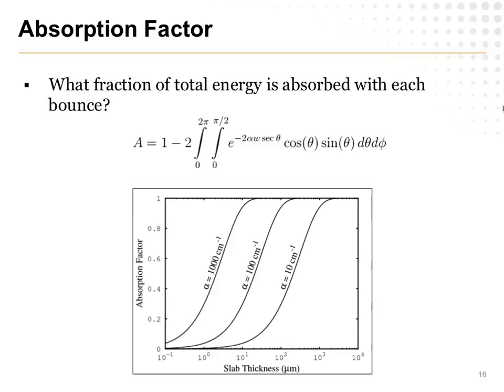So right off the bat, you can see I need two things if I want to minimize absorption or reabsorption inside my LED. I need it to be very thin, otherwise I lose all the energy in the back and forth propagation. And I would like it to be a low loss or low conductivity material inherently. Some LEDs and some semiconductors are going to be better at this than others, and it's going to depend on what you have control over and what you don't.